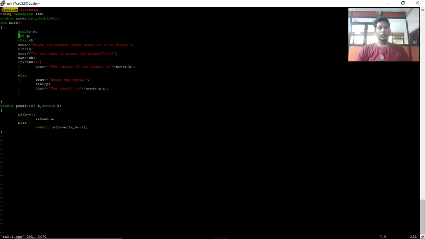Enter the number whose power is to be found, and I just gave a statement asking if you want to enter the power or not. If he, without knowing, just gives another number, he can type no, and choose the choice. If it's n, the square of the number will be shown, else they enter the power. You have given the statement and enter p. This is the result, and the power will be computed and the result will be displayed. The double power and int, and if b is equal to 1, return a, else it will be executed in the formula. So I am using this function, I can compile it and let us see the output.